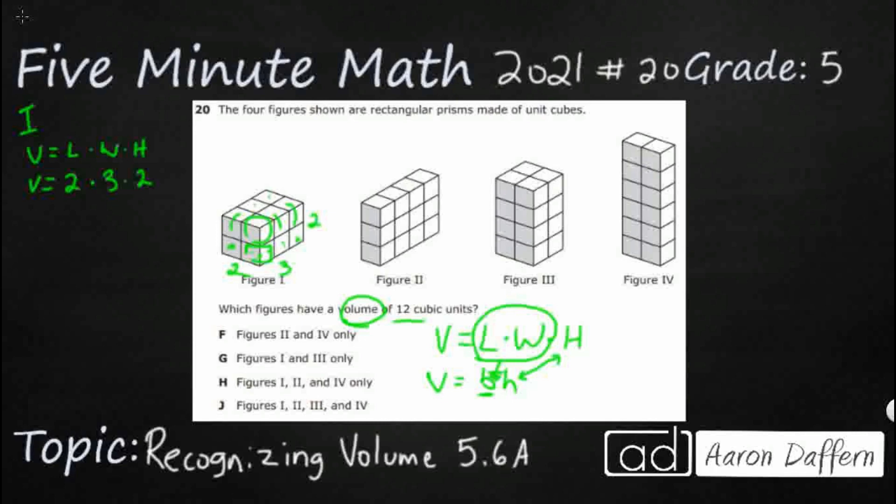Some cubes have more than one side showing. How many cubes are actually there? Well, 2 times 3, that makes 6 times 2. So that is going to make 12 cubic units. And that's why we use our formula rather than just counting what's visible. We've got a few that are visible right there in the back.